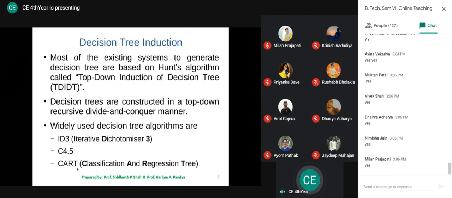The good thing for this decision tree classifier is that whichever algorithm you choose, whether ID3, C4.5, or CART, basically the approach is the same. Only the splitting criteria or splitting parameter that we'll use would be different, meaning how you will choose a particular node would be different. Otherwise, the full process would be the same.